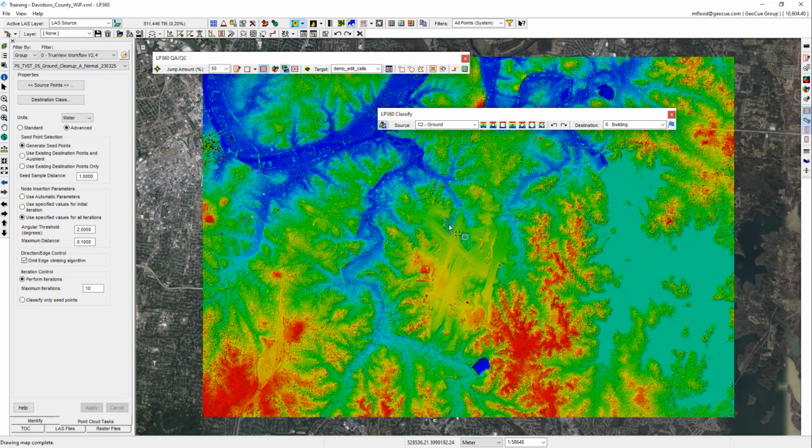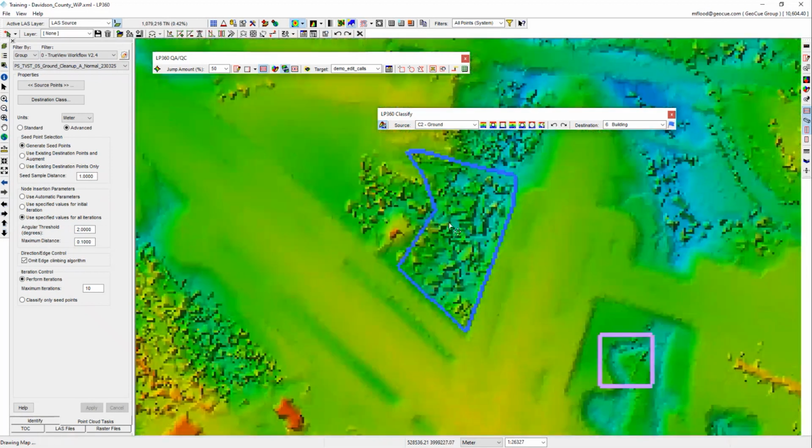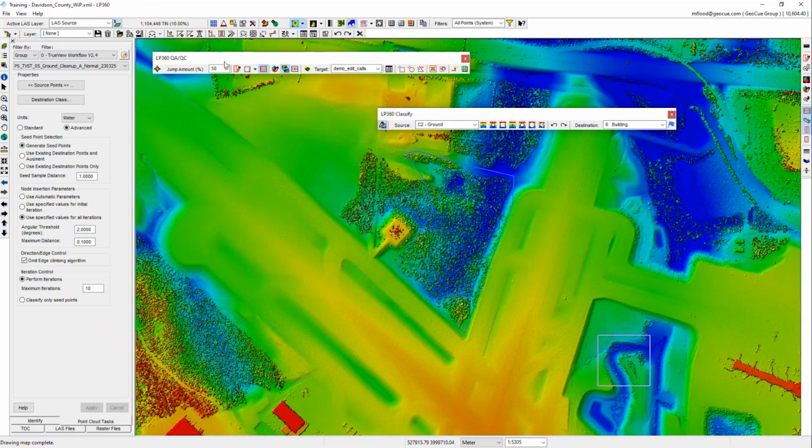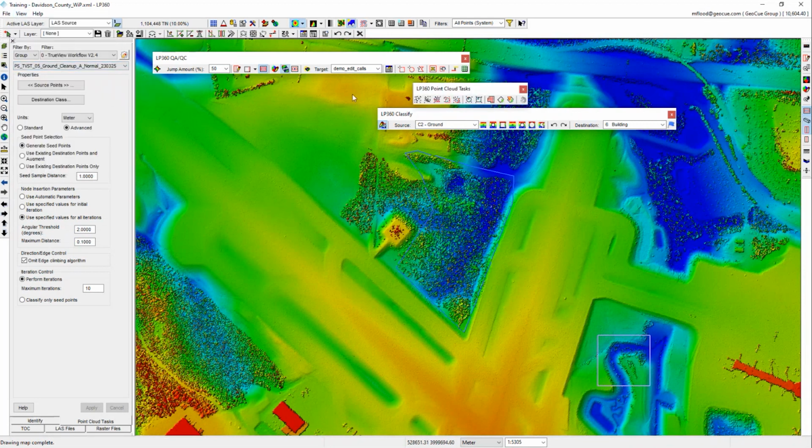And for instance, if I was cleaning up, let's zoom in on this area here, where I need to do some ground cleanup, I can use my point cloud task, which is essentially, again, a script or macro. And I can come in here and say, okay, I want to run this inside a polygon. I could select this polygon, but I can also just draw my polygon around here. And that will do a more automated cleanup. Essentially, it's running a ground cleanup task similar to doing ground classification on that.